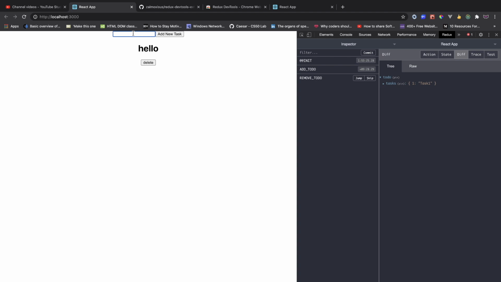So you can add a to-do. Here I'm adding a new task. Let's say hello, or maybe take the trash out. And then I click add right here, and then you can have the delete button, and you can see an action that we perform on the right side right here. Alright, so let's get started.